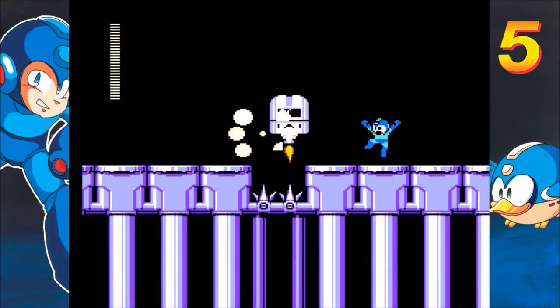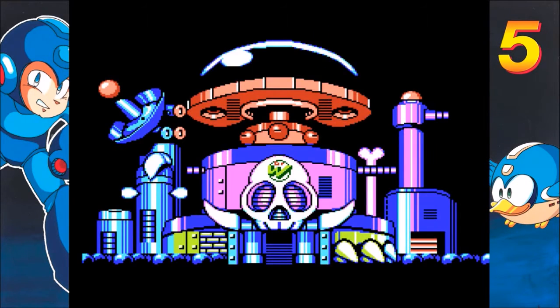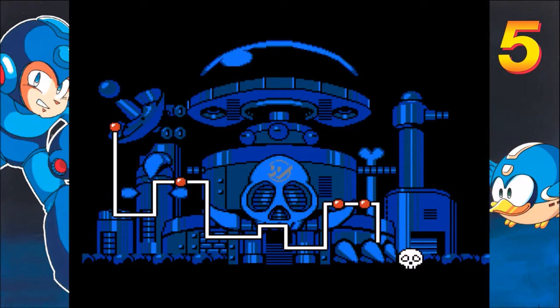And Wily's trying to escape again. But we're not gonna let that happen, are we? Nope. Which means there's one more stage left. Which we knew all along because they didn't put a skull for the third stage.